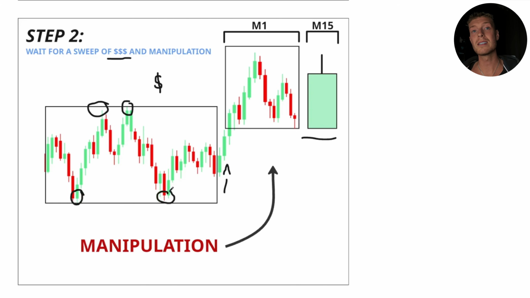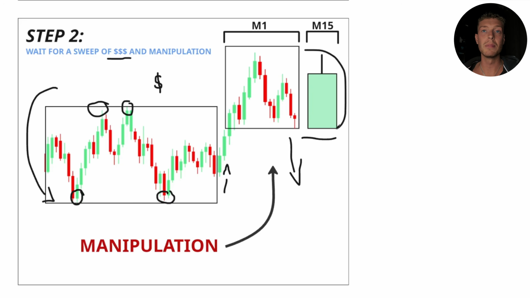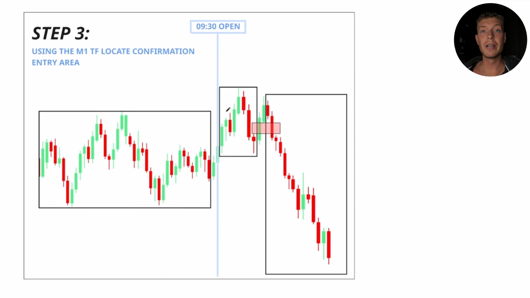Now, from a mechanical perspective, whatever side our manipulation leg forms, that is going to be our area of liquidity that we take out, and the opposing side that we actually draw out is then going to be our target for price when we distribute to the downside. But this has to have confirmation, and it must show strong confirmation. So that is it for step 2. We're simply going to wait for a sweep of this liquidity and a manipulation to the upside or the downside. What I would recommend is for a close of the first 15-minute candle, and I'll show you this within the actual live trading charts.